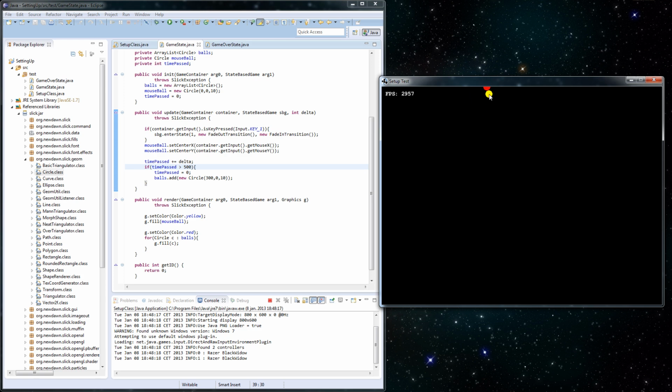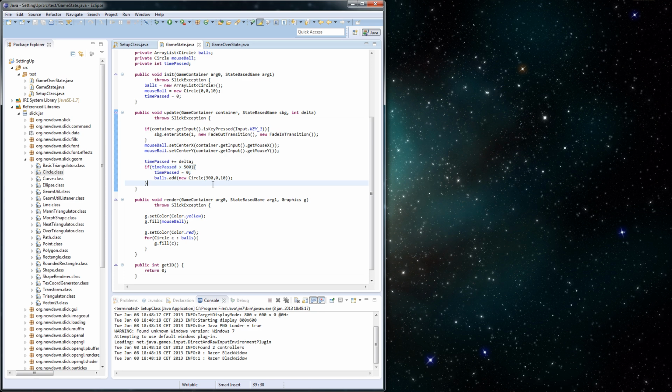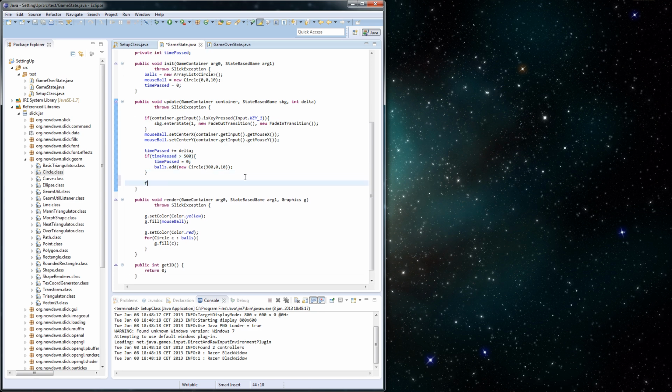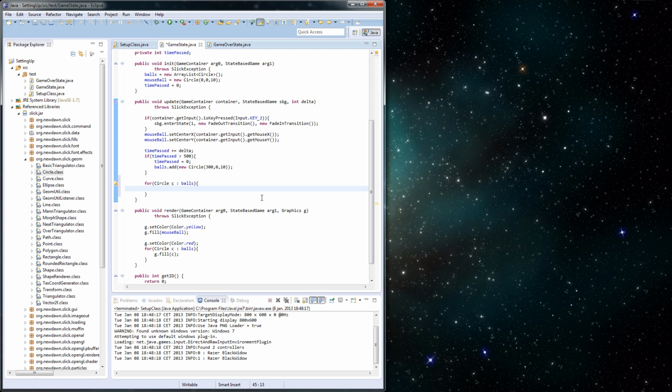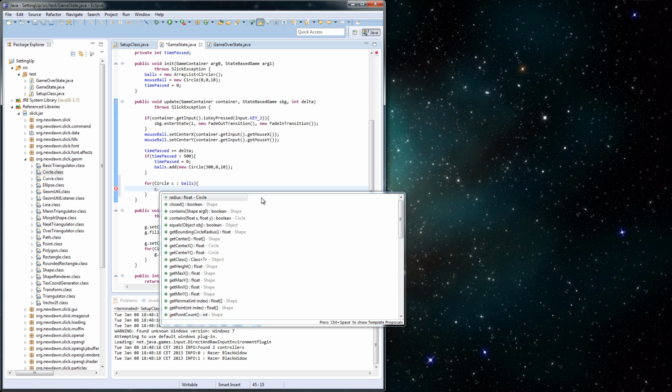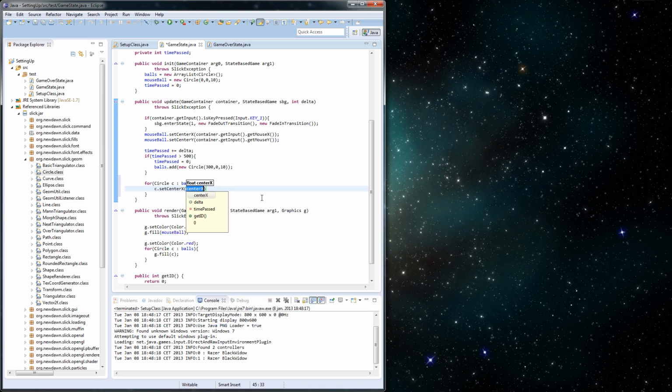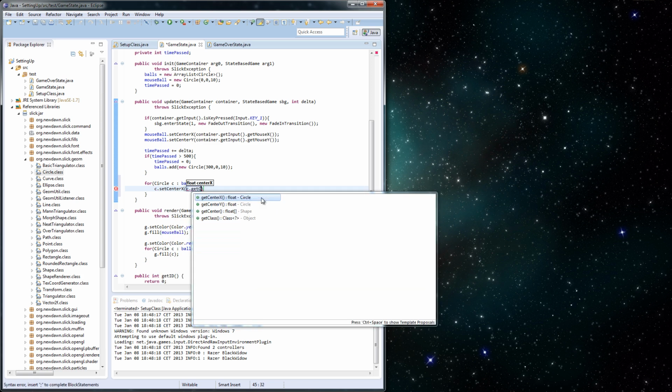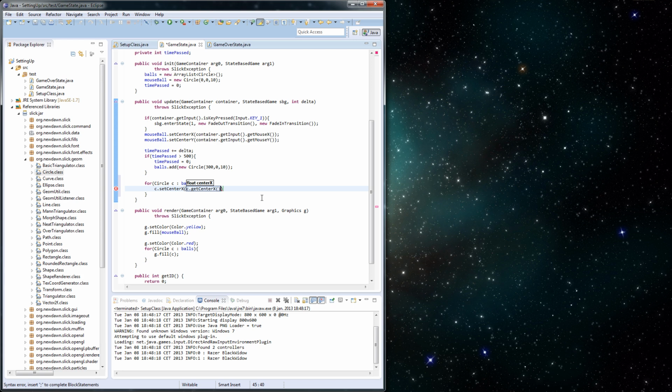Now the next thing we want to do is let them actually drop. And to do that, we're gonna say for every circle in a balls list, we're gonna say c dot set center x, c dot get center x, and this has to be y, of course. Whoops.